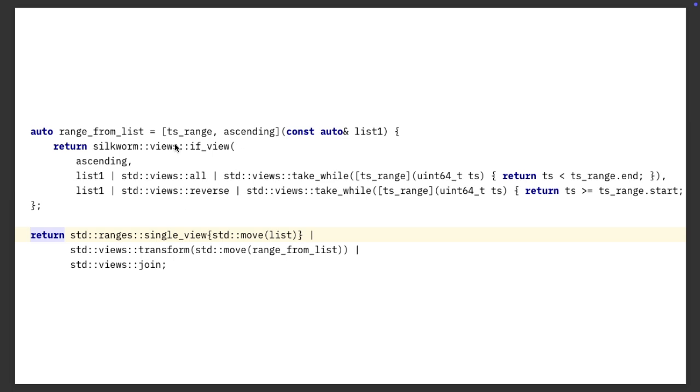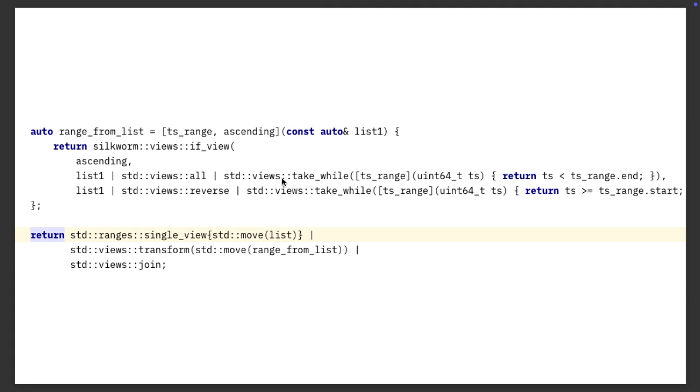Then the problem with this if view, and there are other views like merge view, is that these pipelines are constructed eagerly. Imagine that in order to construct a range, f and g need to do heavy operations, like going to the database and opening some cursors.